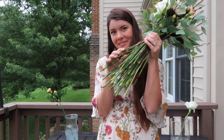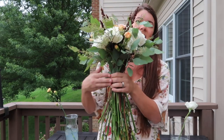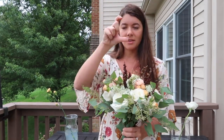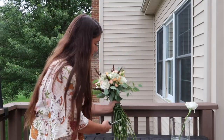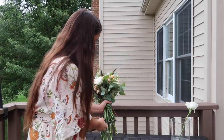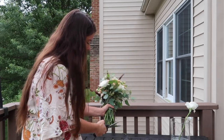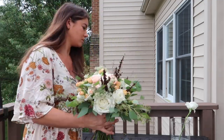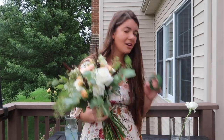You do want to definitely trim off these ends so it doesn't look like this, but around the center of the bouquet, about where your hand's holding it, we want to wrap this area about this width with our floral tape. So let's trim off the ends and then we'll wrap it with the floral tape. Okay, so again, we have our ends trimmed. I'm going to wrap the bouquet right about where my hands would hold it with the floral tape.